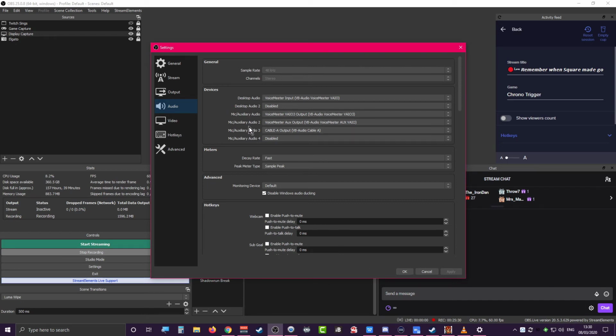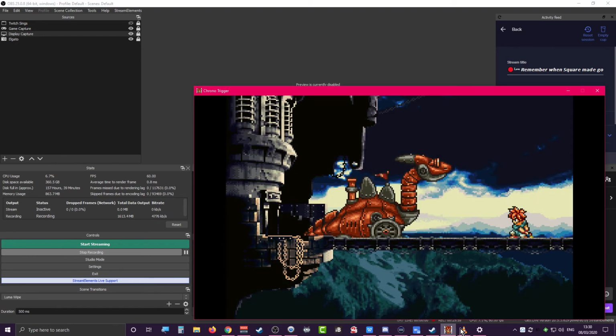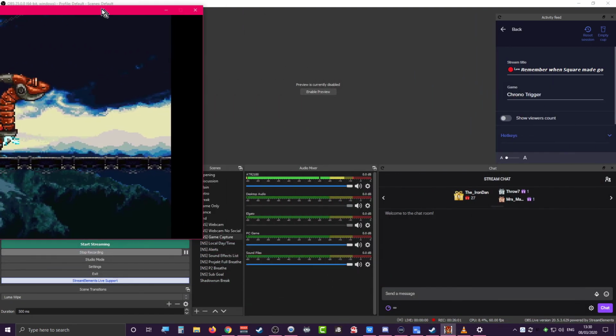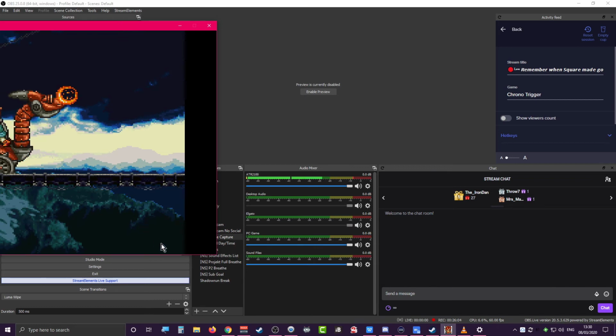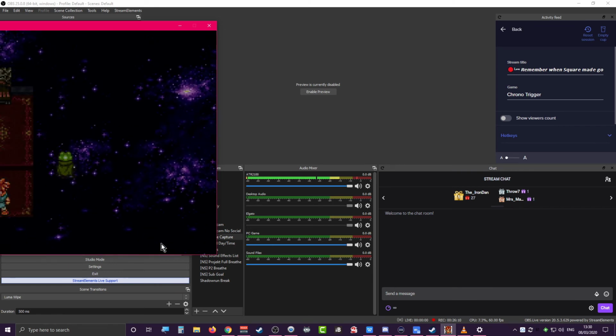And then under your appropriate outputs for your mic and your auxiliary. So my microphone is my first mic auxiliary, so I have that set to the VAIO3 output. And then mic auxiliary 2 is my auxiliary output. So that's what I have labeled here as PC game. So when I do the same thing for bringing in the game audio, we have the game kind of playing over here, but then when I fade it in, you'll see PC game rise in levels.